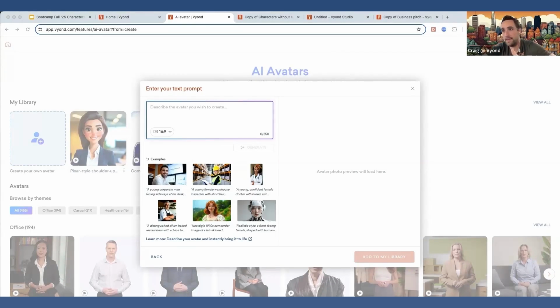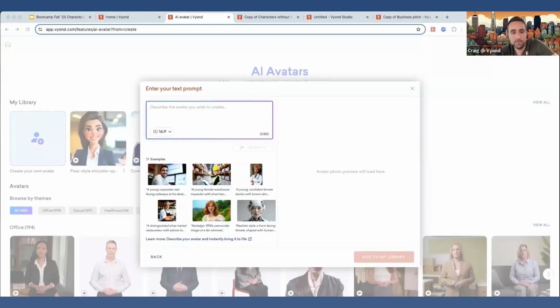For me, I think a best practice is to make sure that you have basically a portrait style of the character. If you have a full body one, I think the output isn't as good as if you have a more portrait style version of the text avatar. So make sure that you include that, like shoulders up, portrait style, anything like that, to help define having that character be mostly just their face, right?